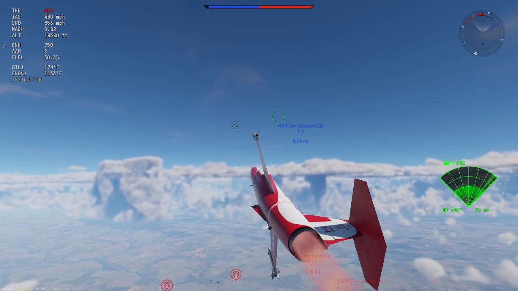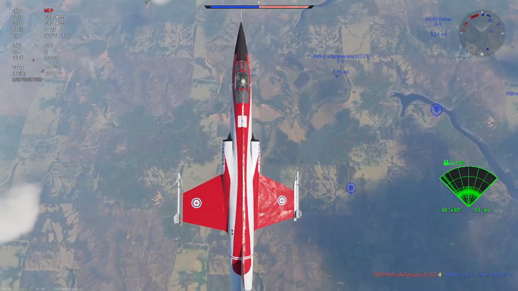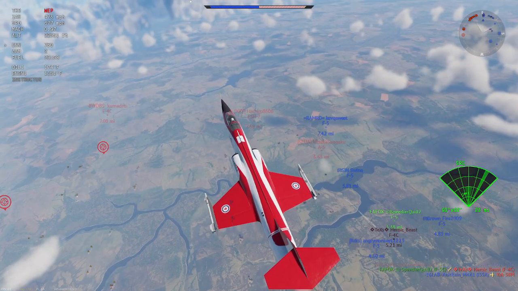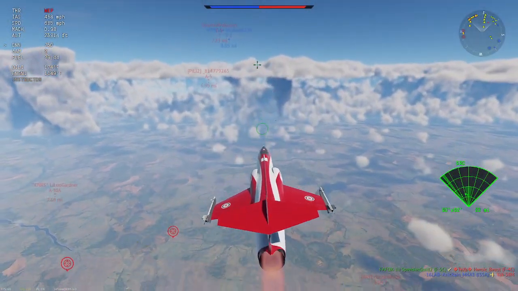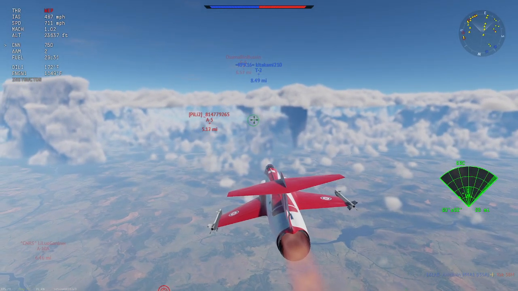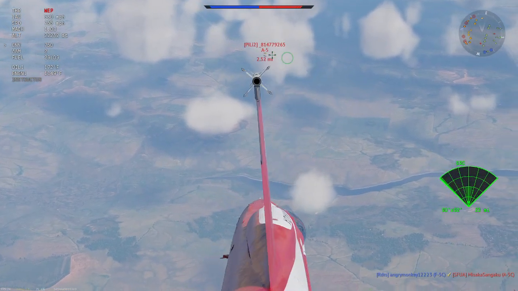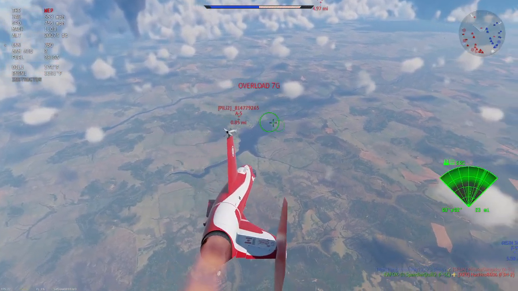This looks good. This looks good. Okay. F4C. Oh, there's A5. I think this would be the time to bring out a missile. If it'll even lock on, probably shoot the guy before I get there.